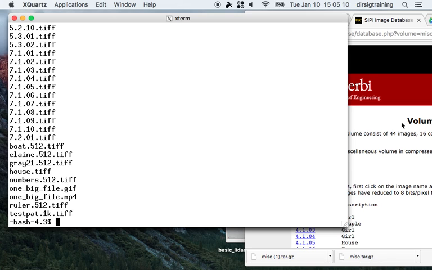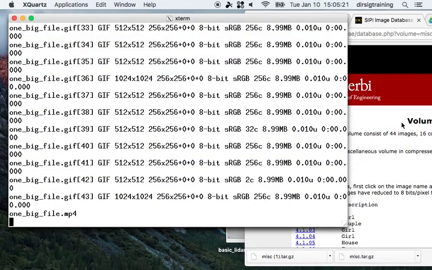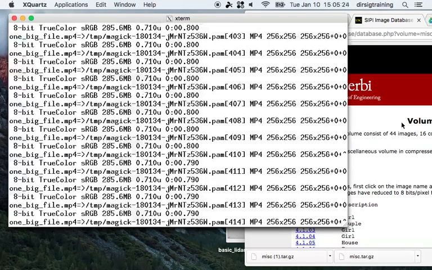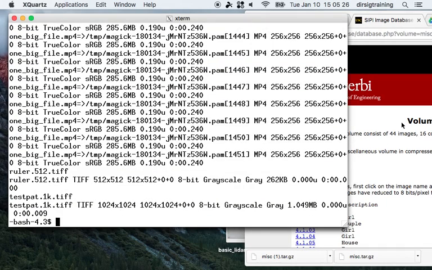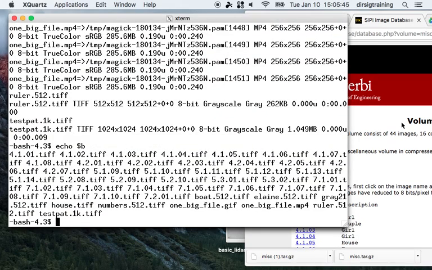Now if I wanted to say not just echo $I, but do something like identify $I, you're now able to go through each of those files and apply whatever Unix command you can think of. That for loop will go through each of those items in $B, pull each one out, and then process that.